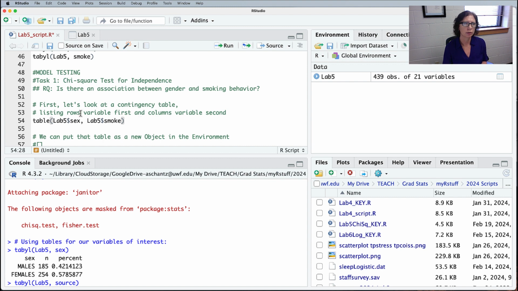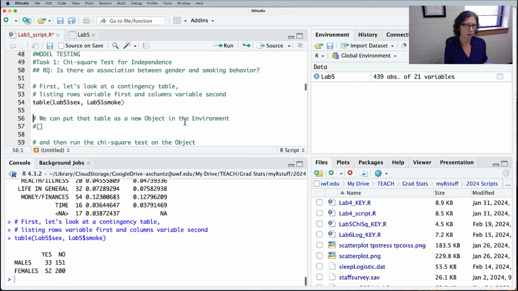So you put your rows variable first, your columns second, and if you have a whole lot more levels to that categorical variable, you're going to want it in the rows. When we create this table, it looks like this. We have how many males indicated yes they smoke or no they don't smoke, and how many females indicated yes they smoke or no they don't smoke.